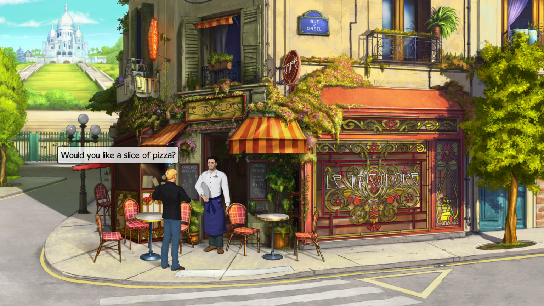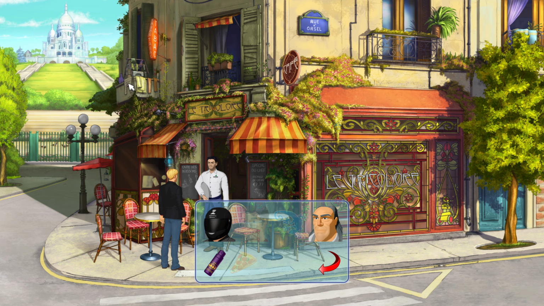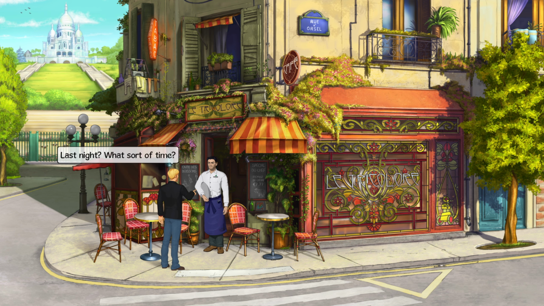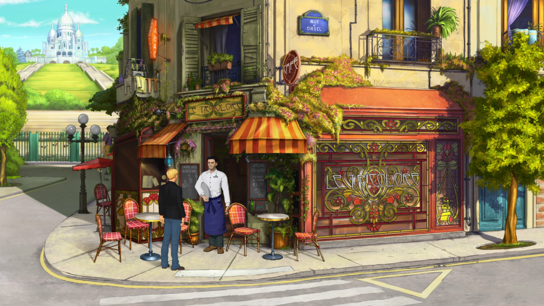Would you like a slice of pizza? I think not, monsieur. You must remember we are in Paris, the culinary capital of the world. If you say so. What do you know about Hector Lane? Lane? Oh, yes. He drinks here sometimes. He slid away last night without paying. Last night? What sort of time? After midnight, for sure. If you see him, give him this bill and tell him to pay up next time.